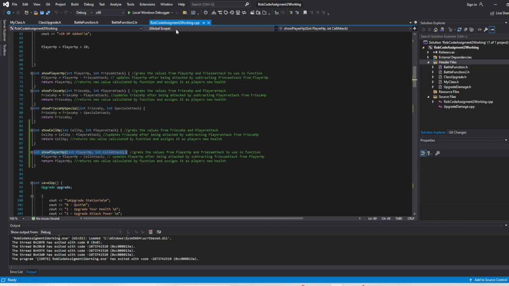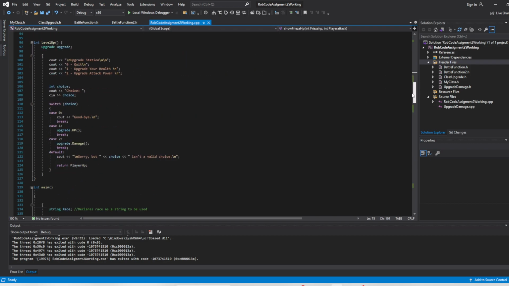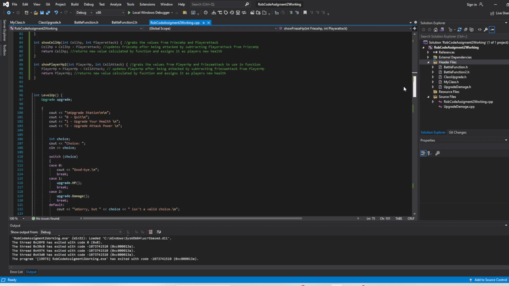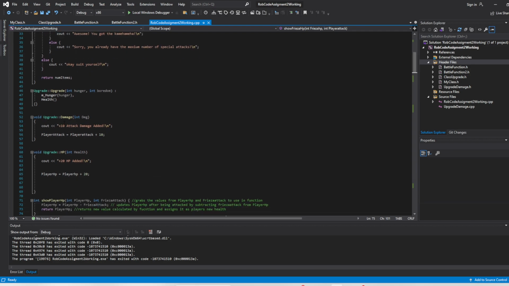And I was going to add the other class upgrades. Actually, I probably can now. I'll explain why I didn't. Well, right now actually, where are they? So they're up here. I was having some issues with them, like things aren't defined or they're already defined. They need to be redefined. As well as issues with cout and strings or whatever, and it was kind of confusing me. I was like, oh, you know what, I'm gonna forget about it, I'm gonna work on something else.